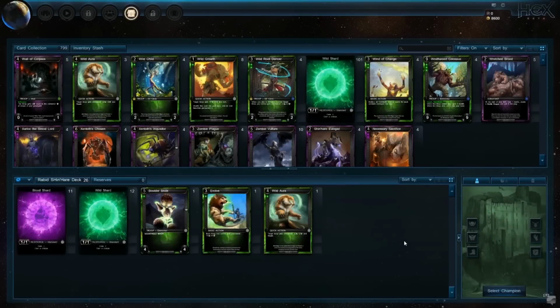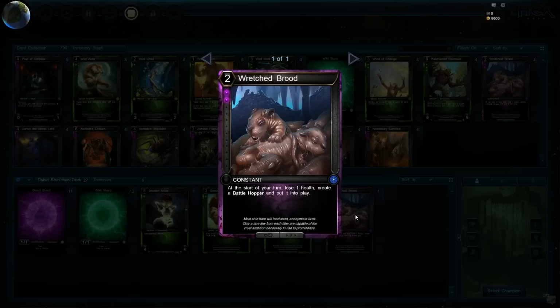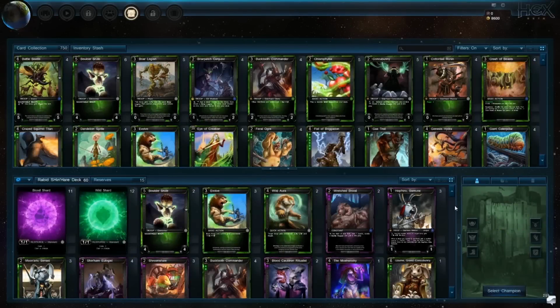Finally, we want to add constant cards. They are similar to actions, but they stay in play instead of going to the discard pile. I want to add Wretched Brood to this deck because at the start of every turn, I'm going to lose 1 health, but I'm going to negate a Battle Hopper that goes directly into play. This card is perfect for the synergy of our deck because we want to create Shinhair quickly and overwhelm our opponent. We went ahead and finished building our deck.